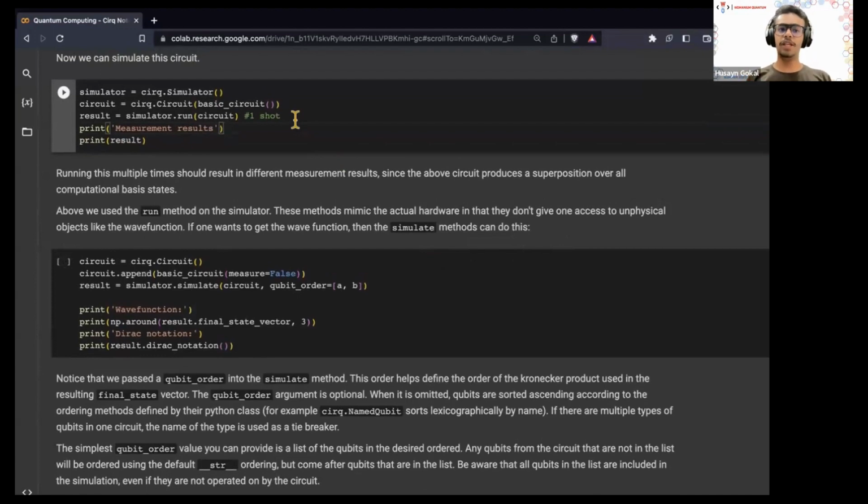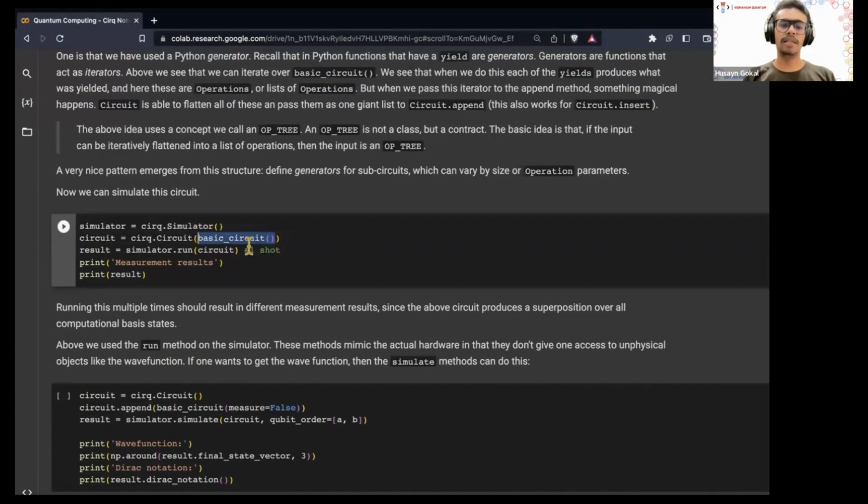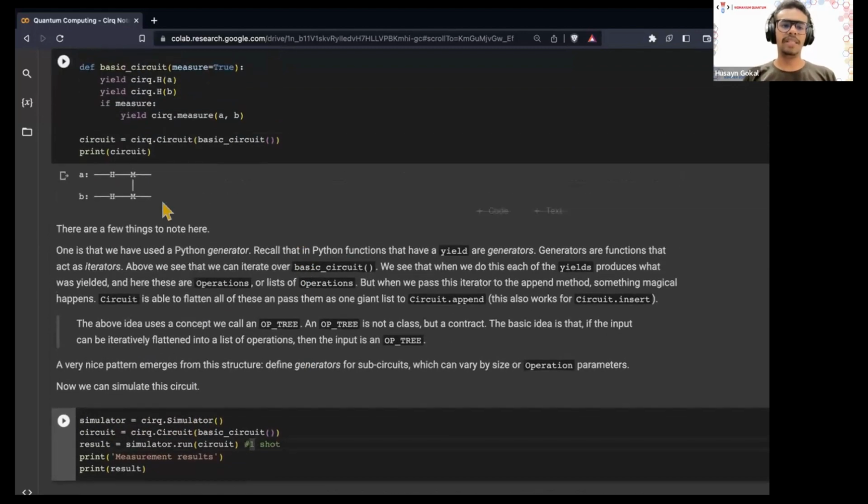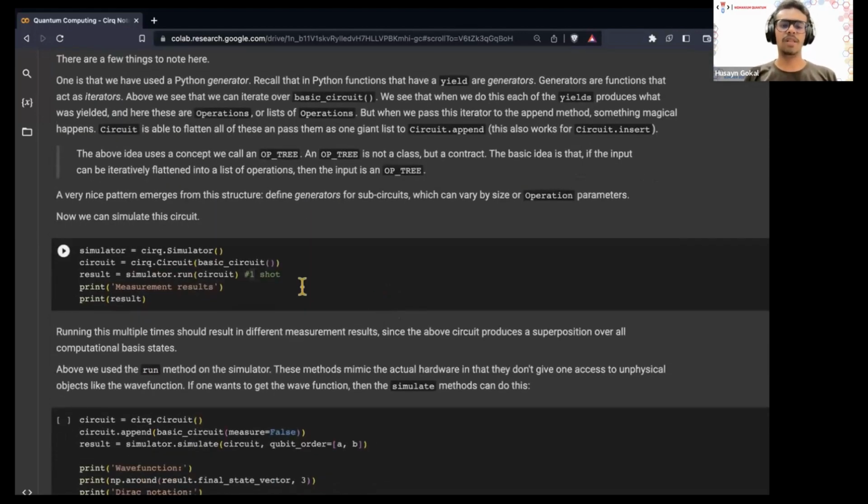So here we have our main simulation. We're just creating a Cirq simulator. This is really nothing special. They do have other kinds of simulators, and I'll be glad to share some links at the end. These are cloud simulators by Cirq, actually, that you can activate right here on Colab. But it's not part of this particular notebook. Feel free to experiment with them later. So we're just using the regular simulator. We don't have a QASM simulator and state vector simulator inside Cirq, or at least not by default. We're creating our circuit, and the circuit is going to call the basic circuit function. So this is going to be our circuit that we're going to be simulating.